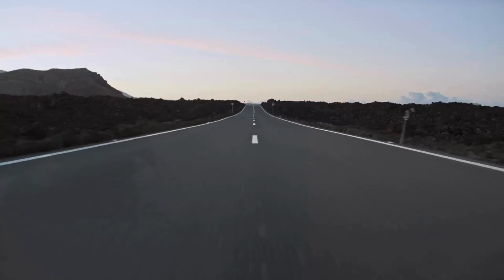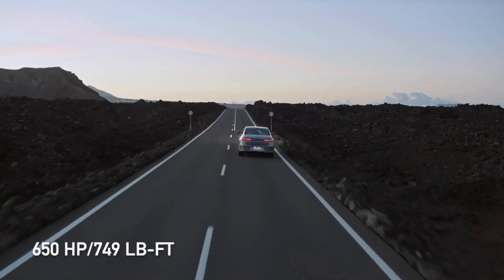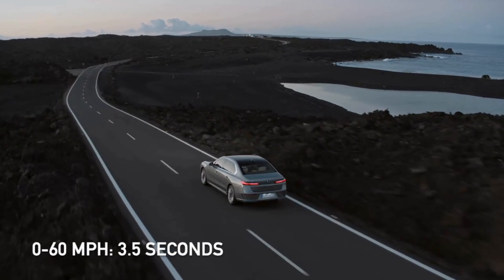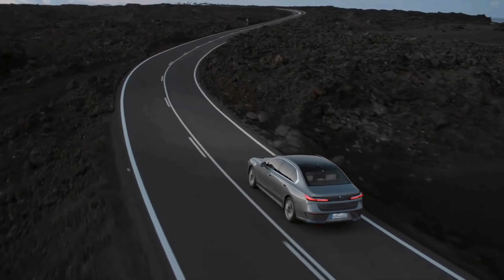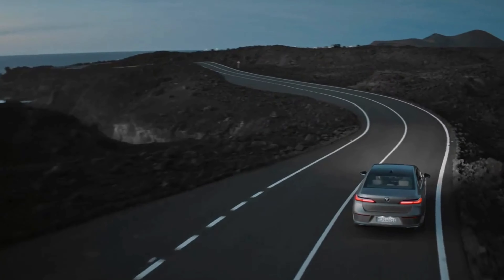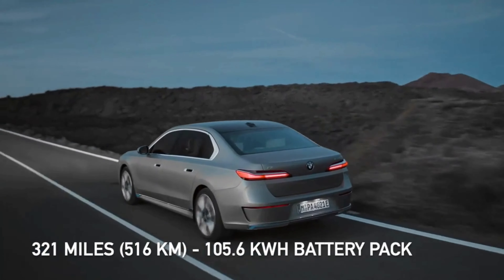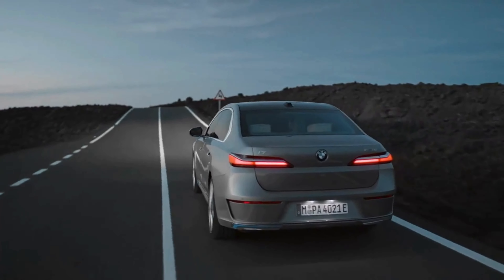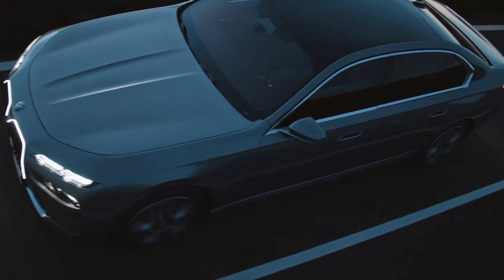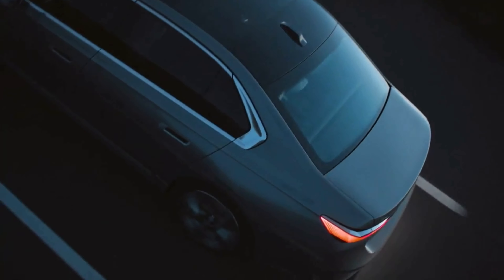The BMW offers a thrilling driving experience that blends exhilarating performance with refined luxury. The i7 in its M70 configuration produces 650 horsepower and 749 pound-feet of torque, sending drivers from 0 to 60 miles per hour in 3.5 seconds. That power will cost you though, dropping the max range to 291 miles on a charge. However, if you stick with the eDrive50 trim, the BMW i7 receives up to 321 miles of range from its 105.6 kWh battery pack. Owners can expect up to 90 miles of range in 10 minutes when DC fast charging, which isn't too impressive considering the much cheaper BMW i4 can add up to 97 miles of range in the same time.